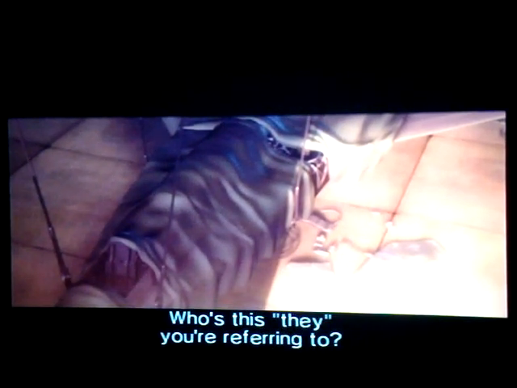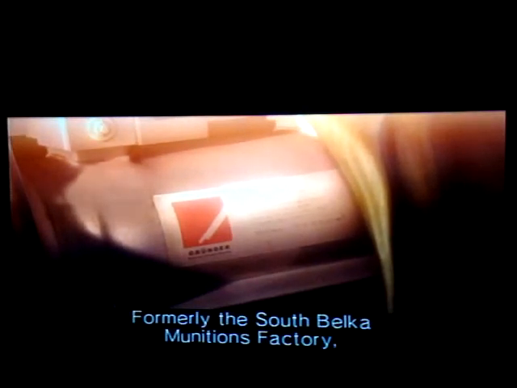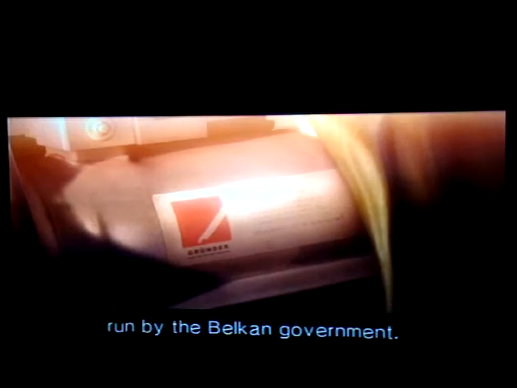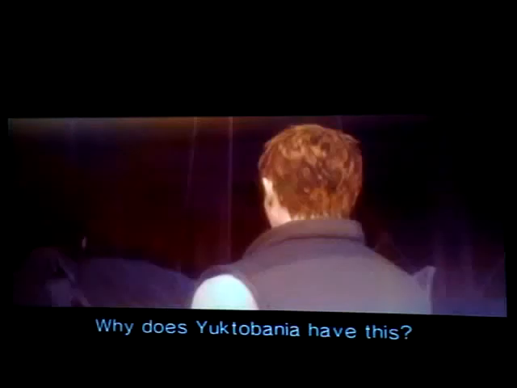Who's this they you're referring to? North Osea Grunder Industries. Formerly the South Belker Munitions Factory, run by the Belkan government. But Osea has taken over that land now. South Belkan technology is being used for Osea. Why does Yuktobania have this? Good question.